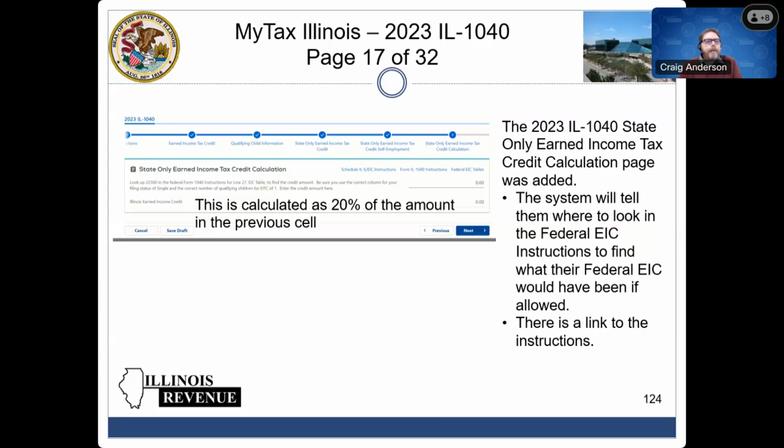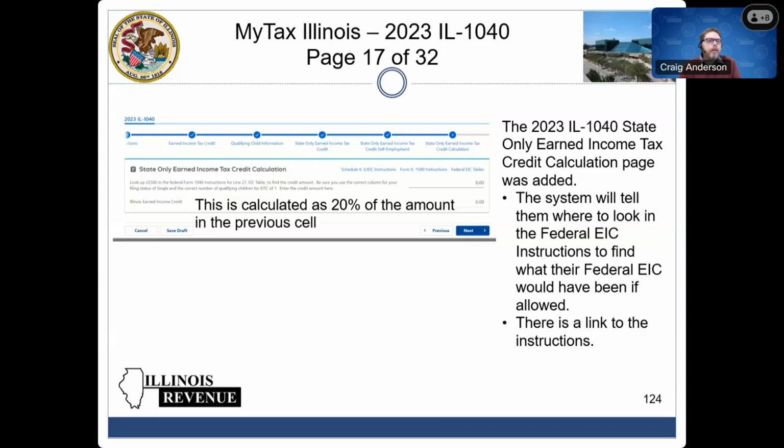So if you get to the state-only earned income tax credit calculation, it'll give you a figure that you need to look up on the federal tables, and the link is in the upper right-hand corner there.